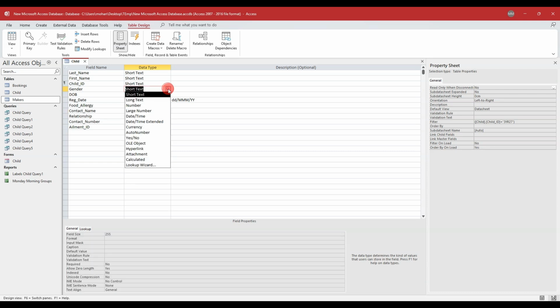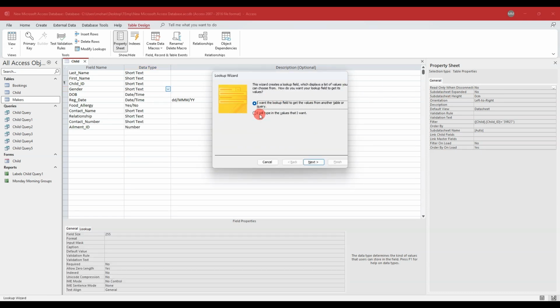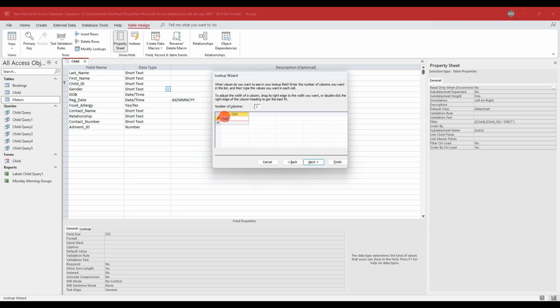So the gender here, instead of a text box, it will be a lookup, and lookup means a drop down in the table. So I can say lookup and it will ask, just like I'm doing the form, would you like me to get it from another table or type it? No, I have them, female and male, so I need to type it, and I will type this one male and I will type this one female.